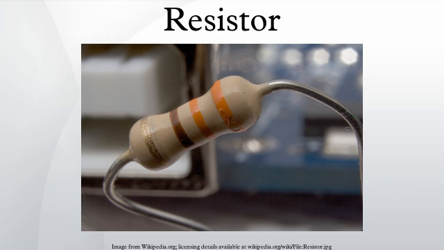A second color of paint was applied to one end of the element, and a color dot in the middle provided the third digit. The rule was body, tip, dot, providing two significant digits for value and the decimal multiplier, in that sequence. Default tolerance was plus or minus 20%. Closer tolerance resistors had silver or gold-colored paint on the other end.